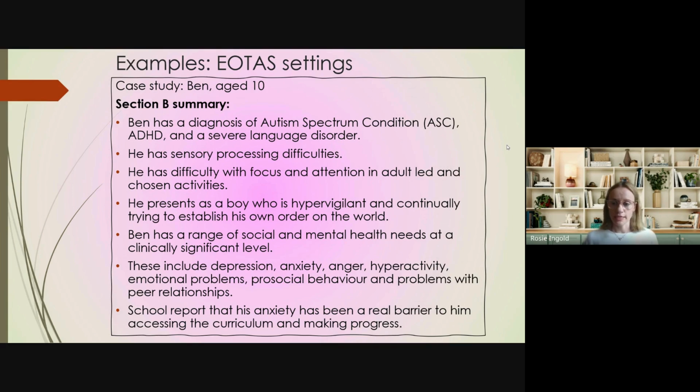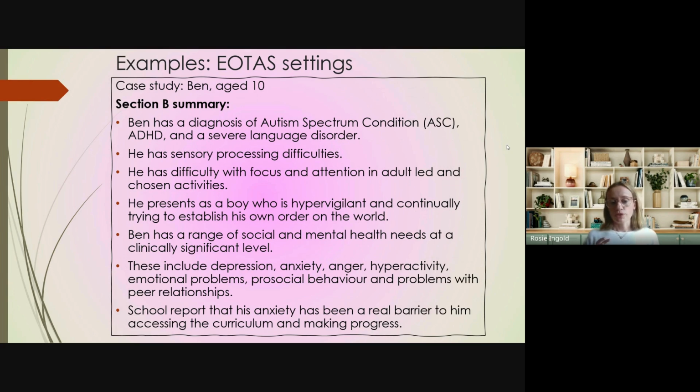This was tied into some of his SEMH challenges as well. So very hypervigilant, very anxious, and also experiences depression and problems with peer relationships. And that was really inhibiting his ability to engage with his learning in a school environment.